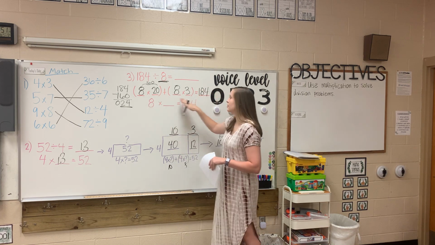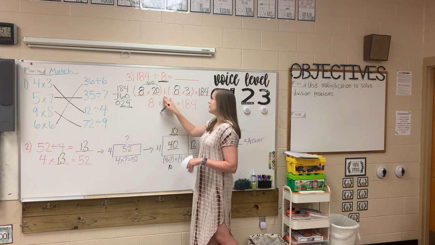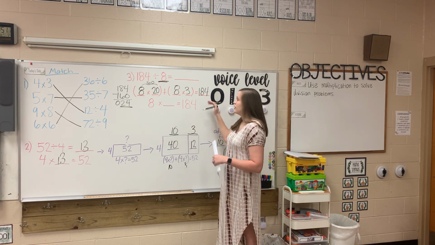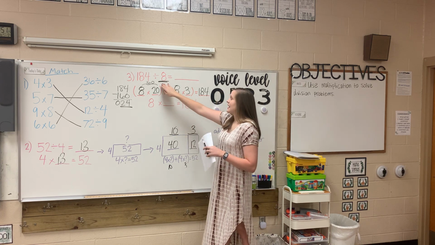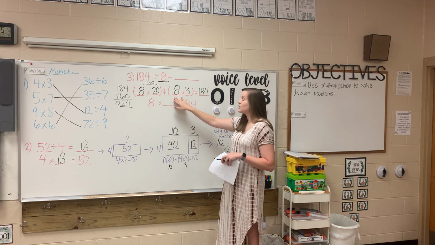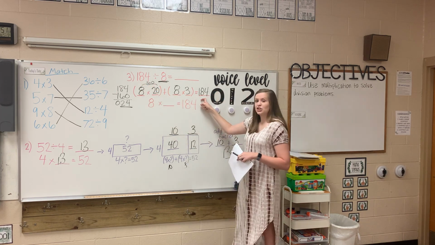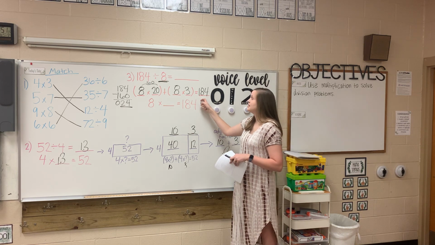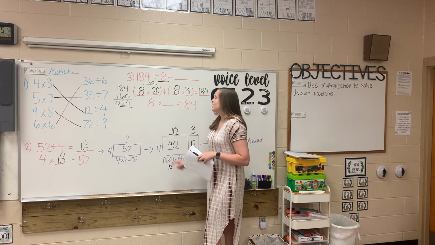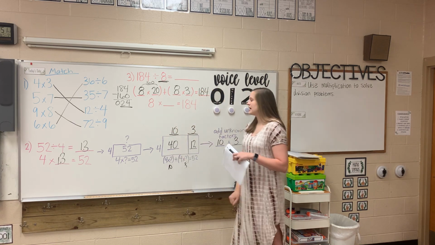So when you're setting up your problem, you can go ahead and fill in 8 times blank plus 8 times blank equals your answer, because you're always going to take the second number and put it in the first blank that you're multiplying by. You're going to take the larger number and put it as your answer. And tomorrow we'll really get into what these numbers are called, okay? So 8 times what equals 184?